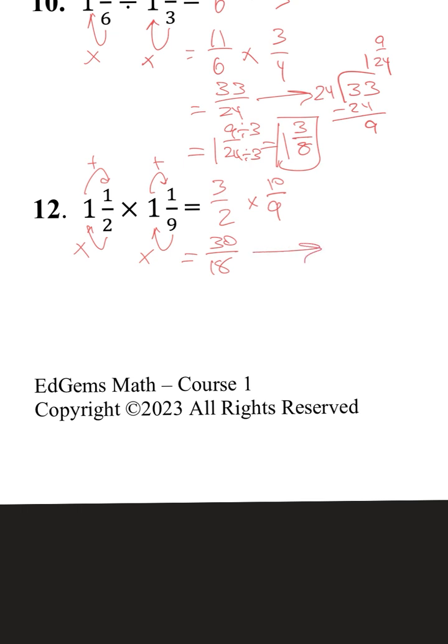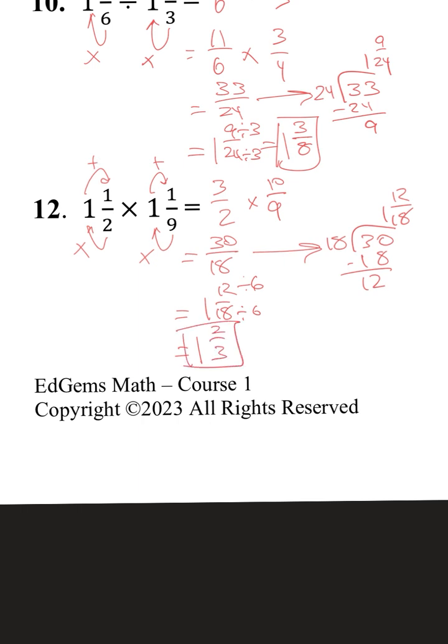Let's get old school with it. So we're going to go 30 divided by 18. 18 will go into 30 one time. 1 times 18 is 18. Subtract those, I get 12. 12 is my remainder, and 18 stays the same. So we've got 1 and 12/18. Now, can 12/18 be reduced? Sure it can. So what's the greatest common factor of 12 and 18? That would be 6. So we're going to divide both the numerator and the denominator by 6. Leave the 1 alone. 12 divided by 6 is 2, and 18 divided by 6 is 3. And that is my final answer. Finally, on to number 13.